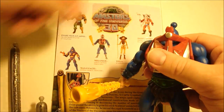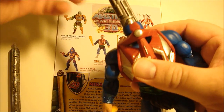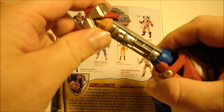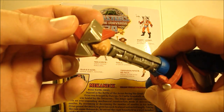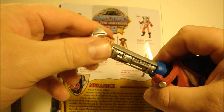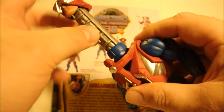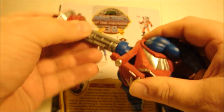Now, for those of you who are wondering, you just pop his head off to put on the neck extensions, and there's one, and you put it there. His head does kind of sit at an upward glance with the extended neck pieces, but he does have a slight up and down movement, but he has full rotation there, and again a slight side to side. And the articulation at the bottom joint here, you still get that, and so you can twist it left and right and go forward and back and side to side.